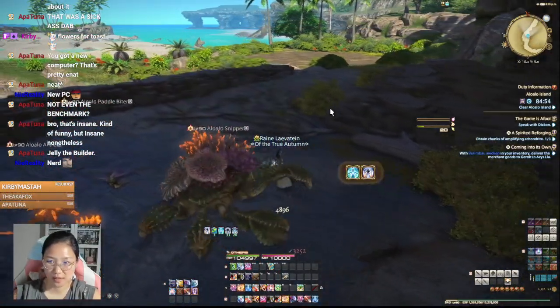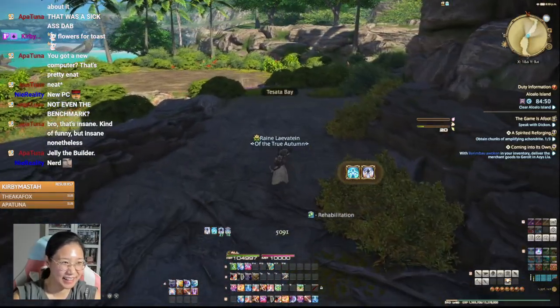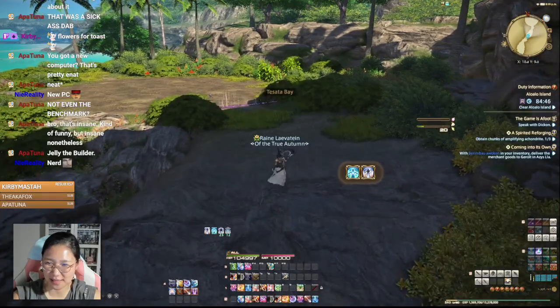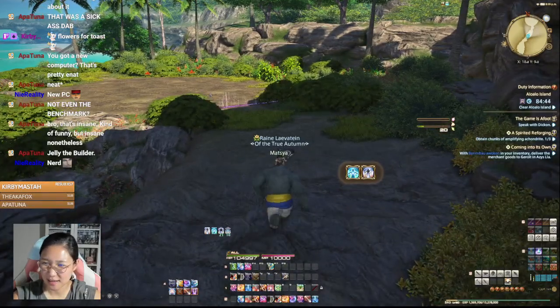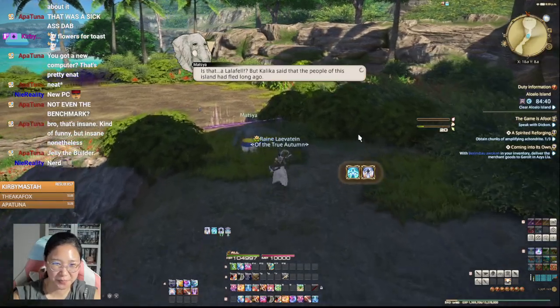Ooh. Nerd. I'm not a nerd! I'm just kidding. I am kind of a nerd. What is that face? Is that Kungaga? Oh my gosh, it's Zach. I thought it was someone from Tekken.